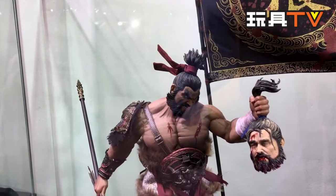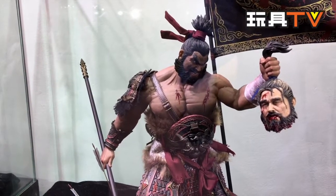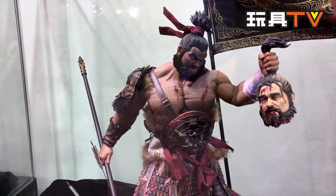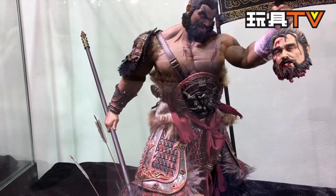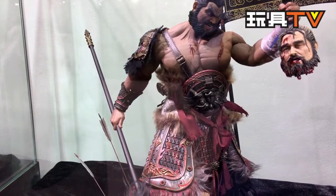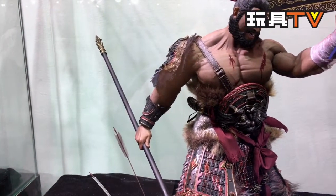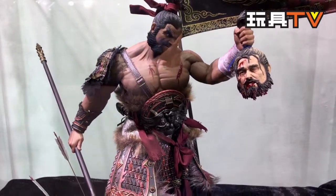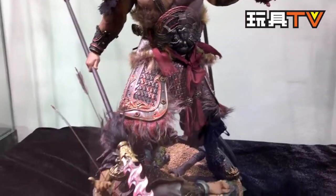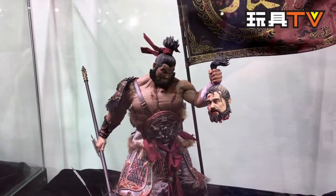They are not just changing the head sculpt, costume or armor. They actually are completely two designs, even for the head sculpt, the painting, the armor designs, even for the body. The body looks like a rubber style, or we can say a jointed body. So it's very difficult for the collectors to choose between these two versions. I heard that many collectors buy both.